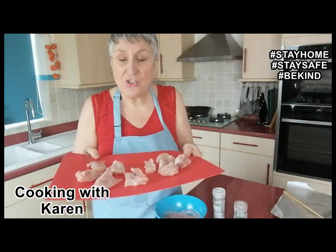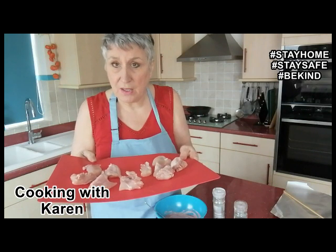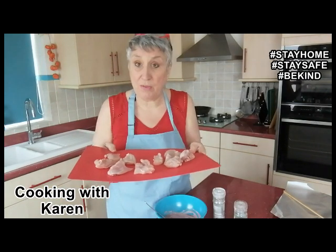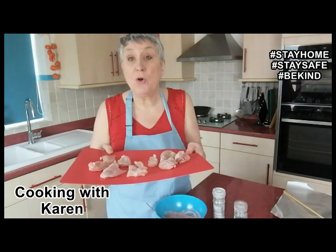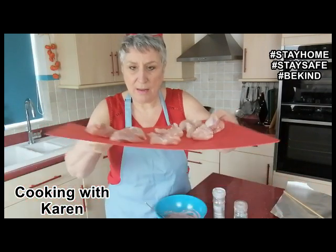I get chicken thighs for the barbecue because they're cheaper, but they're also juicier. If you put a chicken breast on the barbecue, then yeah, I've done it loads of times. If that's all you've got, great. But it does dry out quicker. So this is the chicken thigh meat.